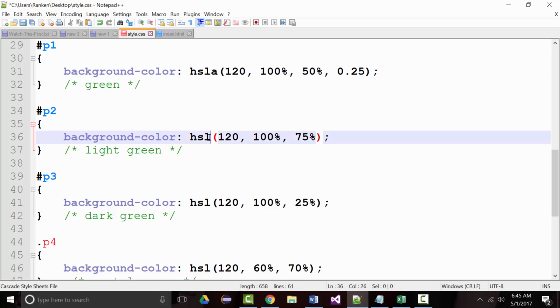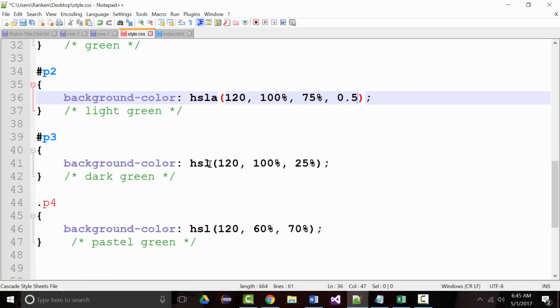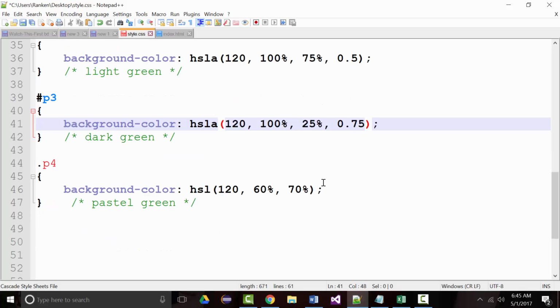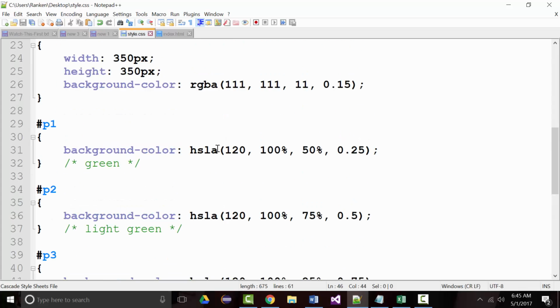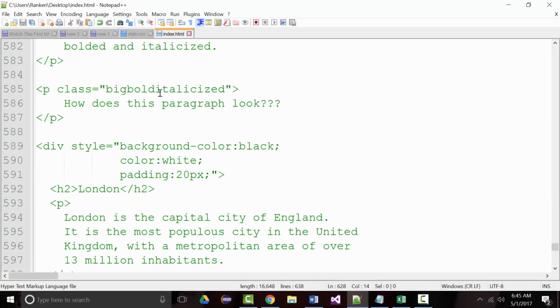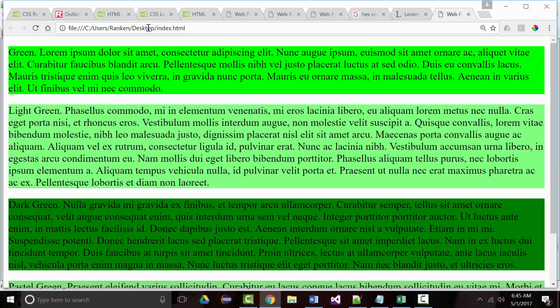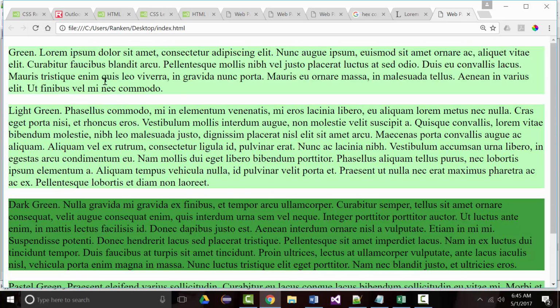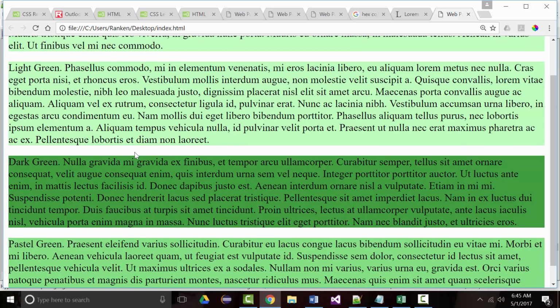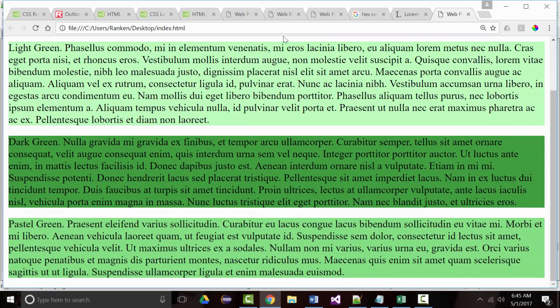We'll make this HSLA, and we'll make that 50%. And then for the next one, we'll make 75%. And for the last one, we'll make it 100%. All right, so you should see varying degrees in here. The easiest way as always to do this is to just take this and refresh. All right, 25%, 50%, 75%, and 100%.